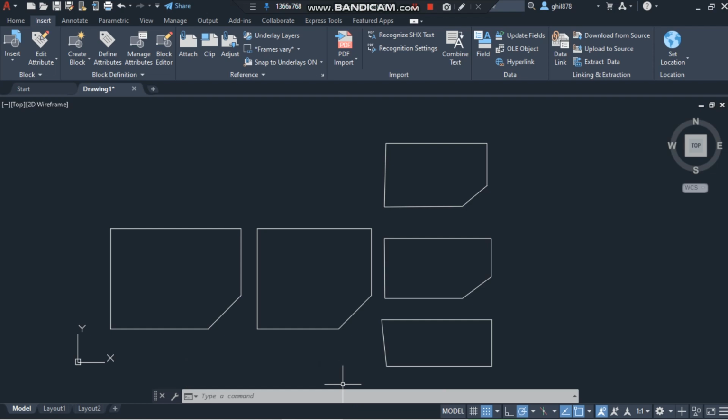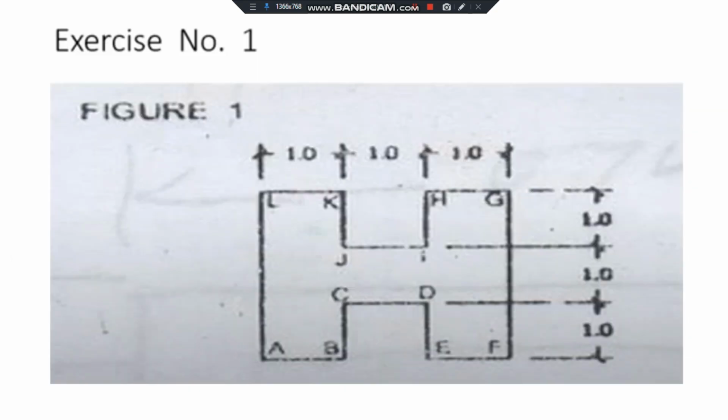So for our next, we have here an exercise, figure 1. We are given the dimension of this figure, which is the letter H. So we'll use the coordinates here.